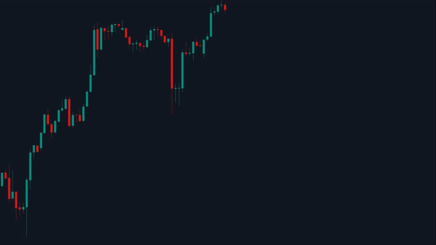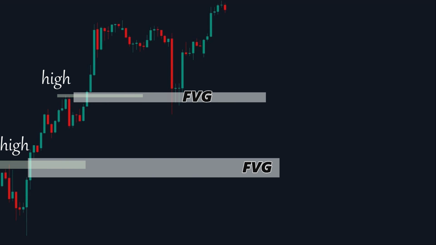Let's delve into a general example. Let's identify the valid fair value gaps that are suitable for entering the trade on this chart. You can see that the price has reacted upon reaching the fair value gap and has initiated an upward trend, but after a while, it has reversed again. You can close your trade after rejecting a previous high, but if you wait, be sure to close your order upon its re-encounter with the fair value gap. Remember that there is always an opportunity in the market to enter a trade, so don't rush.